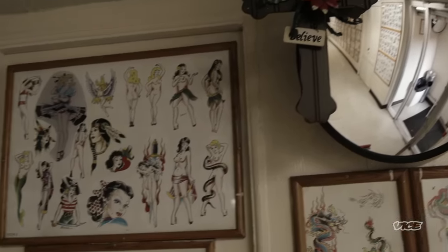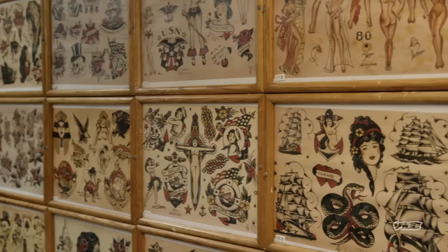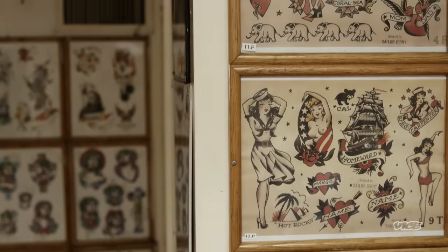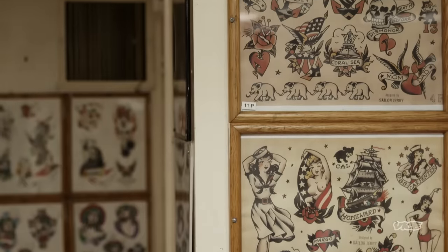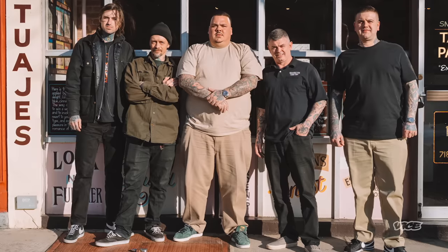It looks a little different because you took down all the hand painted stuff and put up Jerry's stuff, trying to bring that back. Are people picking this stuff? Yes, they are. And I think it's thanks to you — you put a new face on it. Bert really put a new face on that, and that's what he does and what he sticks to. I admire these guys that kept and brought back that old style look, because that is what emulates the whole tattoo world. That's what says tattoo.